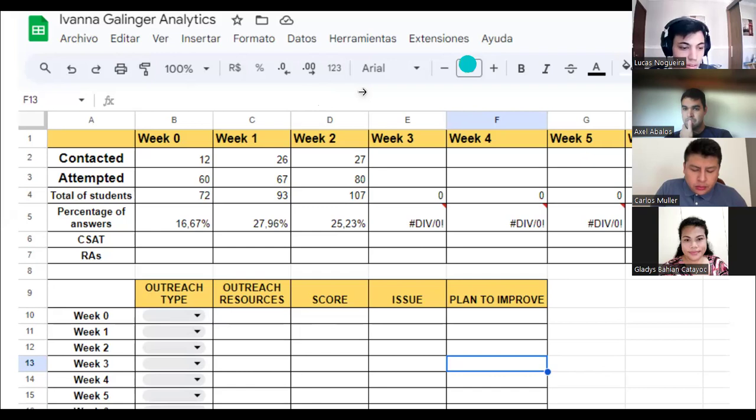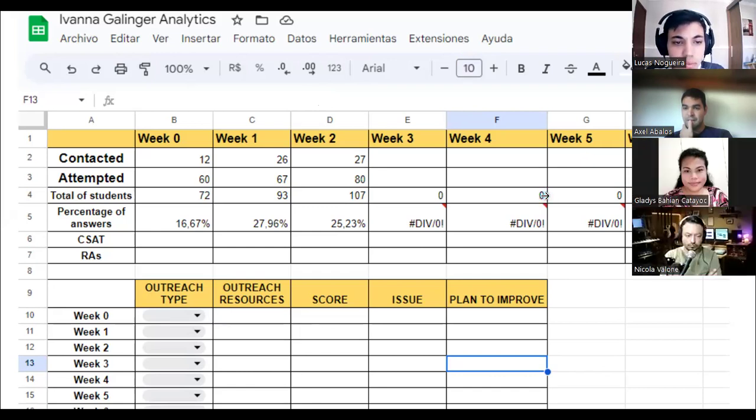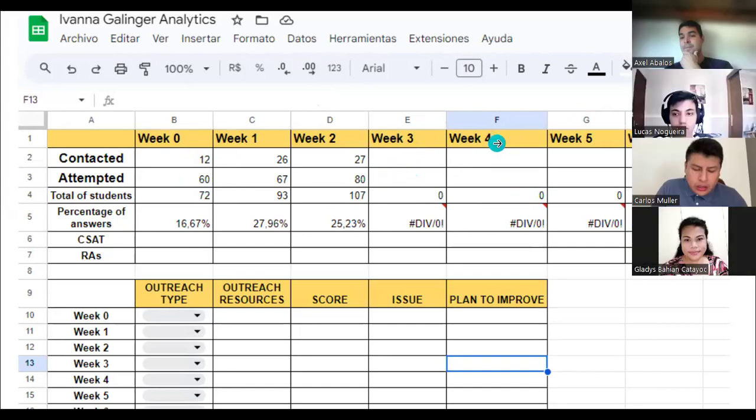Lucas? I have just a question. How can we look at the past weeks contacted? Can I find this information, or can I not do it anymore? Because I didn't complete all of them. No. From week 0 to week 2, I will complete this for you. You will complete from week 3 onwards, if possible, or if not, if you start now, week 4, and I will complete all the weeks. Don't worry about this. Okay, guys, any question about this file? You need to fill this on Friday.